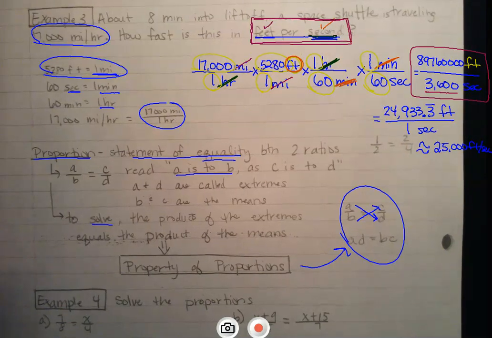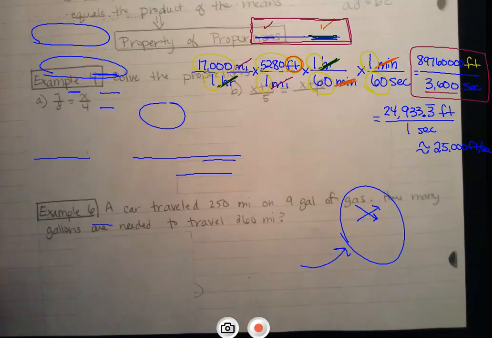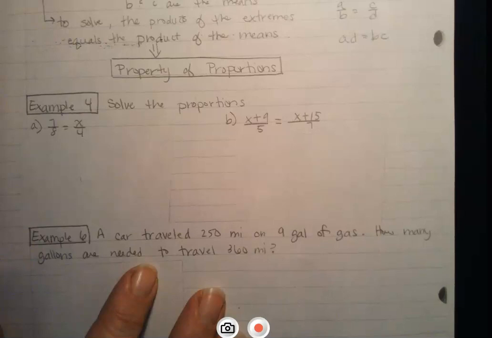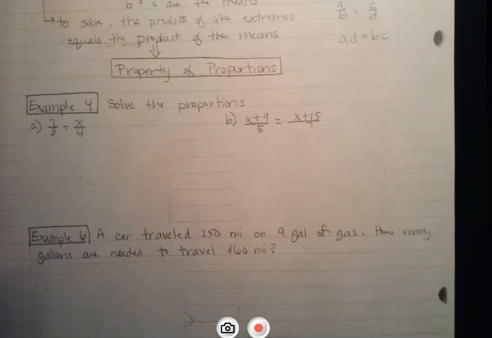An example 4. Okay, if it'll clear. There it goes. All right, so let's use this property of proportions and solve them. So example 4a, we're going to do 7 times 4. So 7 times 4 equals 8 times x. We could go ahead and divide by 8, and I'm going to do that actually so we can see some canceling happening so you can stay away from using your calculator.